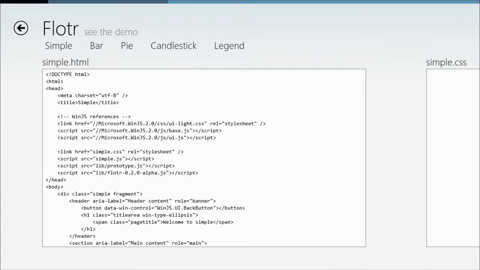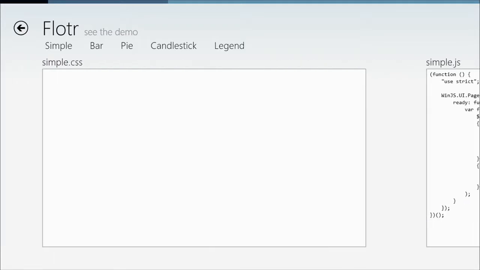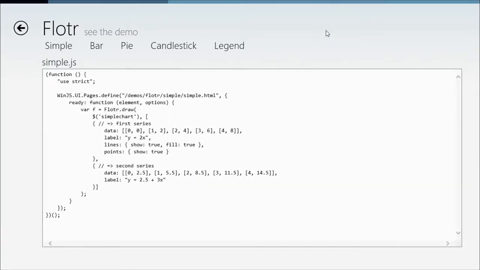So let's go look at the code behind these. Let's look at the really simple one. Here's the simple one. For the HTML, all I need is a div. Just give me a div and I'll make the magic happen. This is called Simple Chart. CSS, none. Nice. You can customize it, sure, but now here it is. Now look at this syntax.